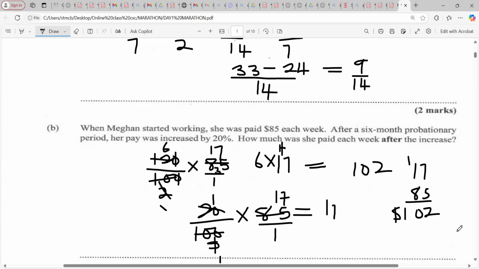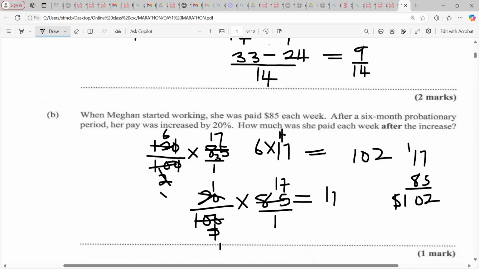So these are two ways you can do it. I prefer this way because it gives you the total and you don't have to add anything. They like to ask about increase, decrease, sometimes interest or discount. So you try to know each term. Commission as well, that's when you find a percentage of whatever, and normally somebody is paid on sales. So try to know the difference between discount and all of them.